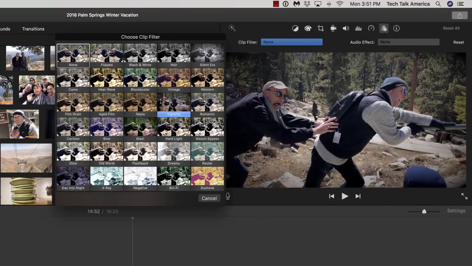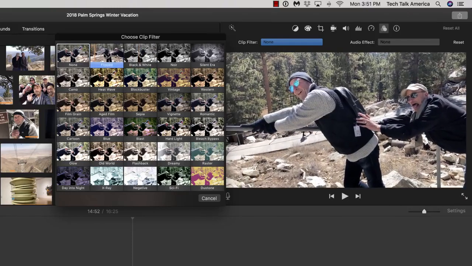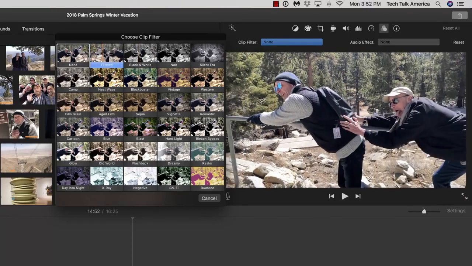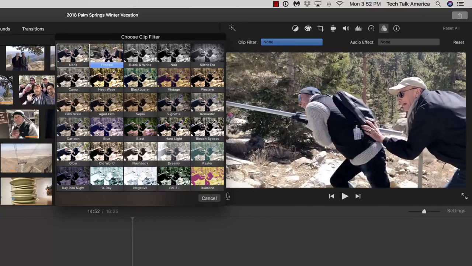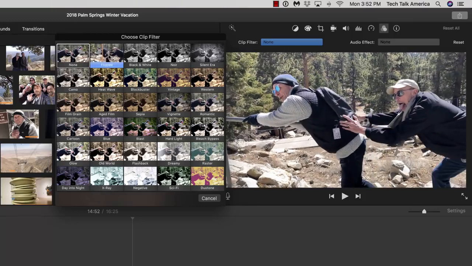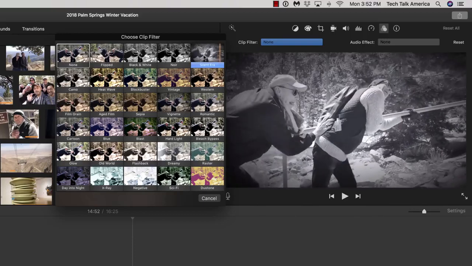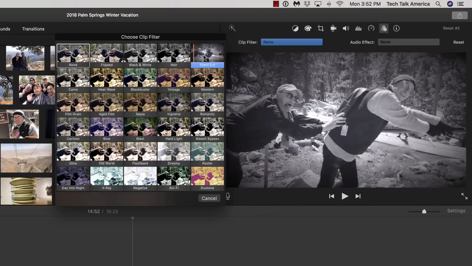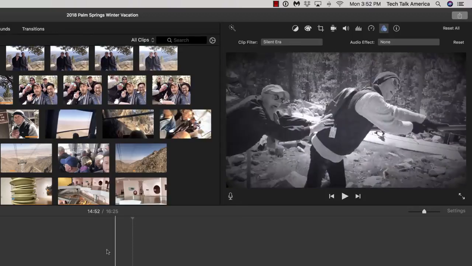One trick I want to give to those of you who want to get a bit more creative with some of this stuff: the second option right here is flipped. Sometimes if you use the flip feature really quickly back and forth, it can look really cool, just as a quick flip, flip, flip, that kind of thing. But the one I really liked more than any for this was the silent era one. You can see it's got like the hairs on the projector. It's got the lines going through it. So I kind of dig that one.